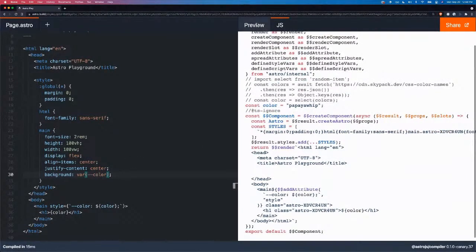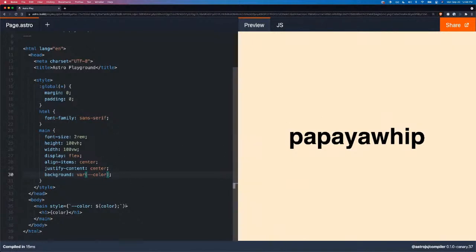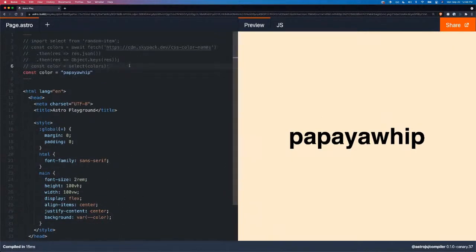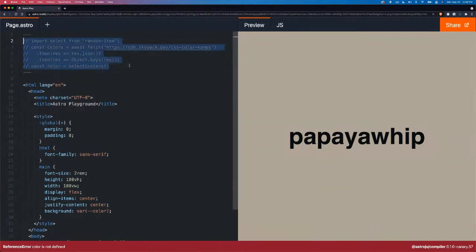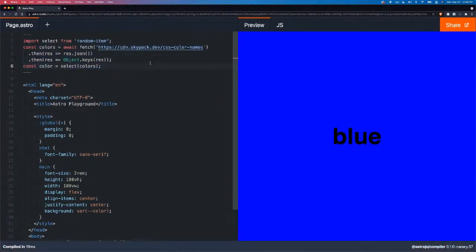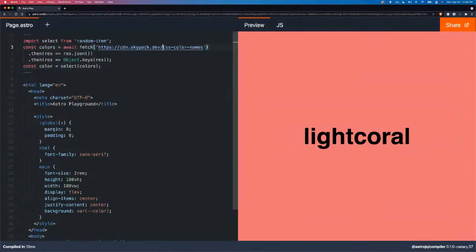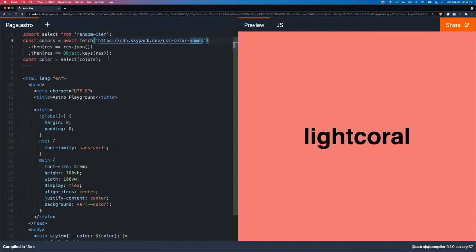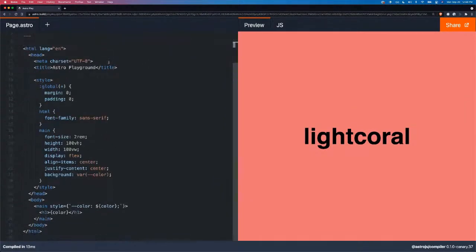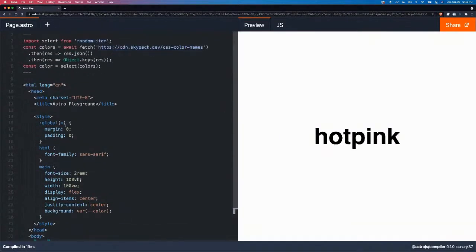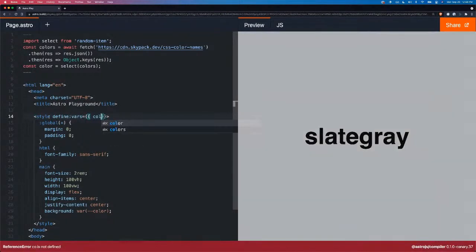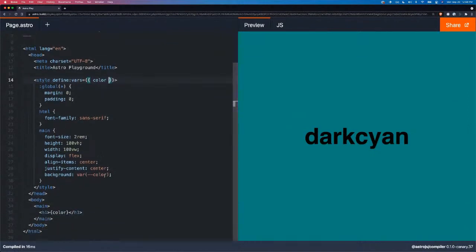So yeah, you can see this is still working. And then I just have a little example here. If we're going to show off how fast it is, let's just pull something from this CSS color names package. This is just a JSON object of all the built-in CSS colors. So instead of doing this, where we're passing it in directly, we can just say define vars. And this is going to say our color. So now we have this color variable exposed for us.